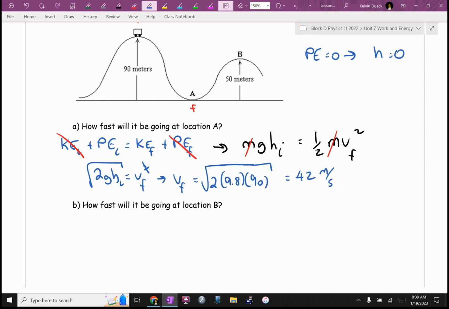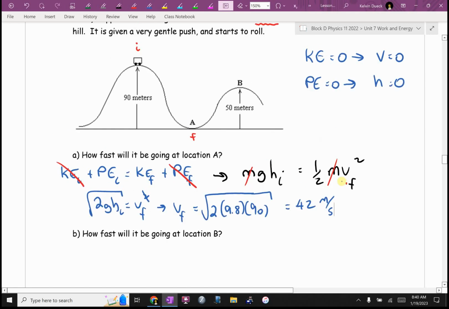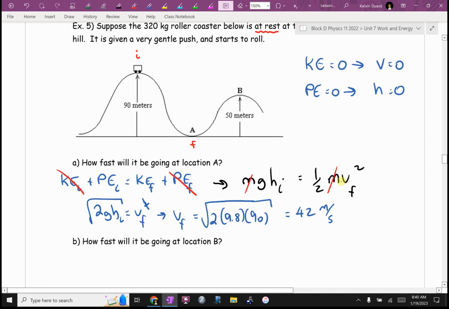Okay. Well done. B. Jesse, what are they asking me to find in B? Okay. Well, we got two options. Look up. Don't write this down, but look up. I could either go like this: let this be initial and this be final. The only issue then is I'd be using this answer to find the next answer, and I'd try and avoid that. Or I could go like that, which is probably what I would do.